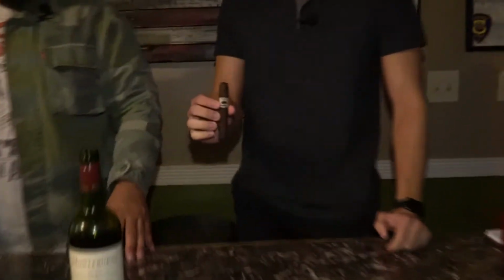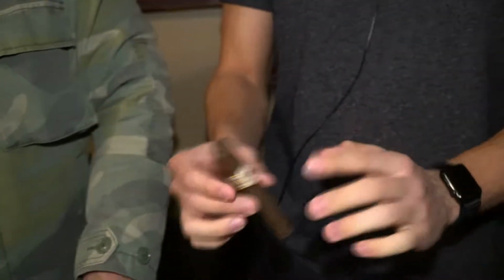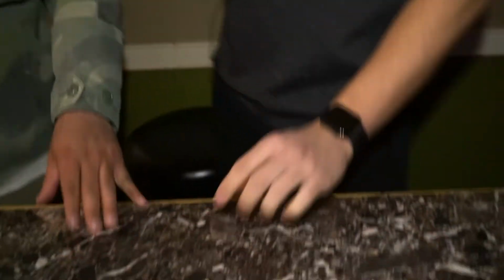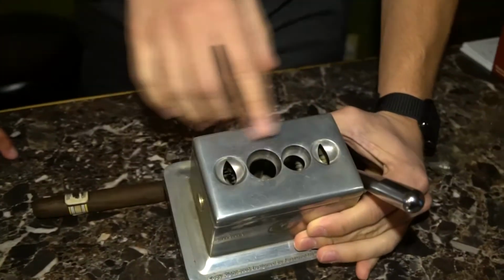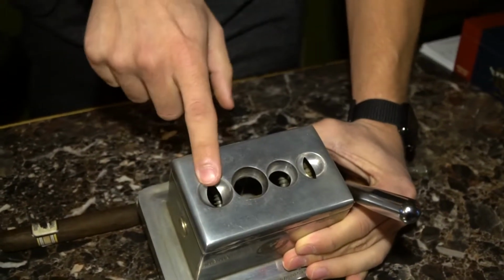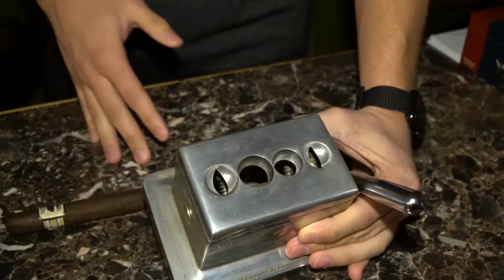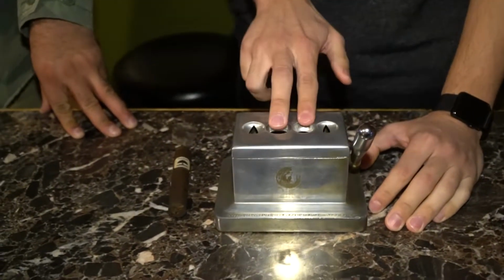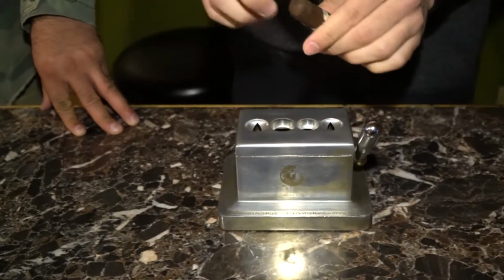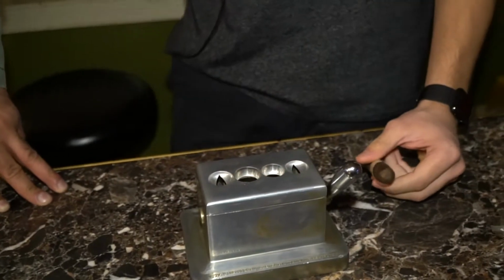So now we're gonna cut the cigar. Getting close for this, Jake. So there's different types of cuts. Yes, there is. There's a B cut and there's a regular cut. We actually have this pretty cool tool over here, and this has the 4 pop cuts. This is a B cut, and this is the bigger version of the B cut. And you just have a regular circular cut and a bigger one. However, a lot of guys who are very experienced and guys that want more smoke, they would go for these 2 cuts, just because the entire tip is cut off, so you're going to be exposed to more smoke. However, the B cut leaves less exposure.